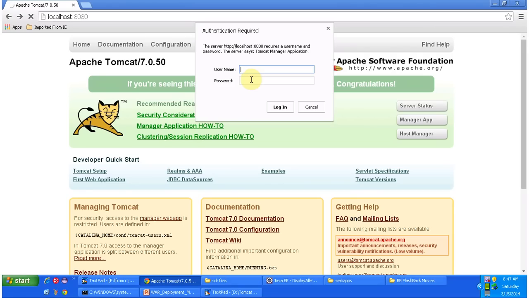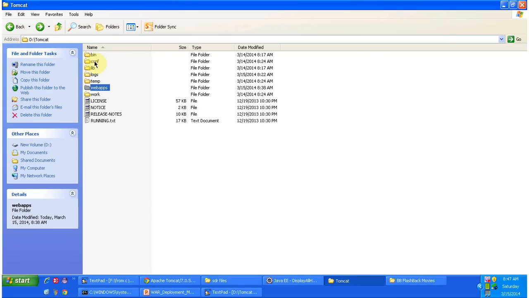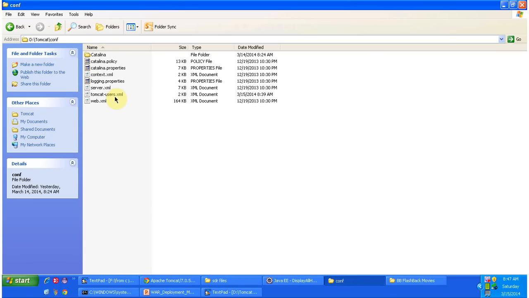Okay, so we have to configure this username and password in tomcat-users.xml, which is there in the Tomcat conf folder. So I have to configure this, then I have to restart. Okay, so what I will do is first I will shut down the server.